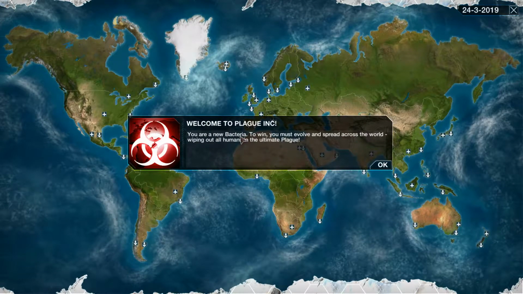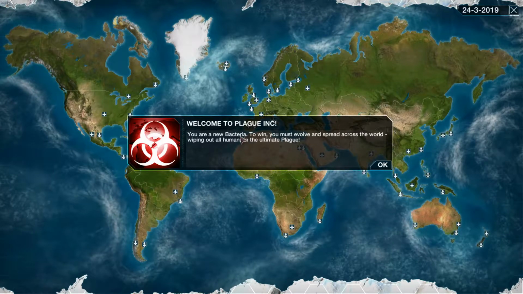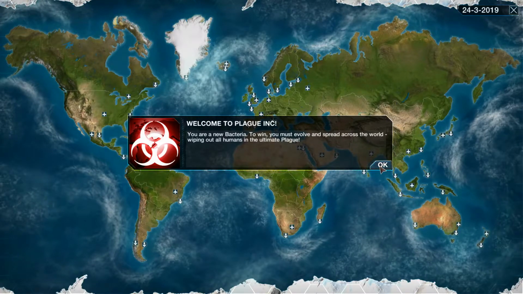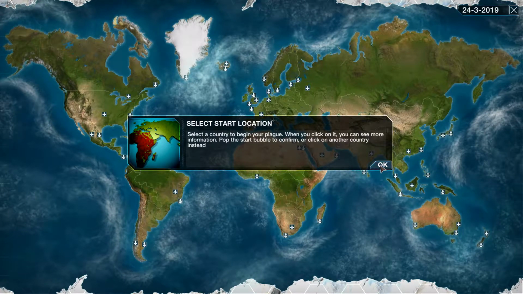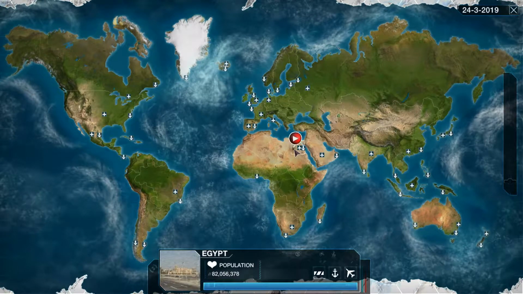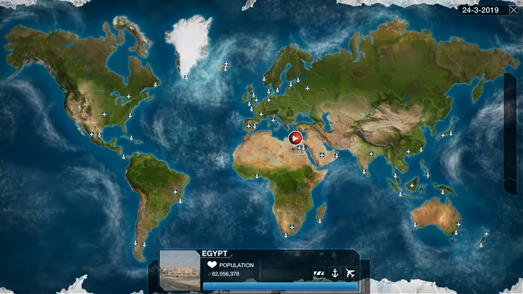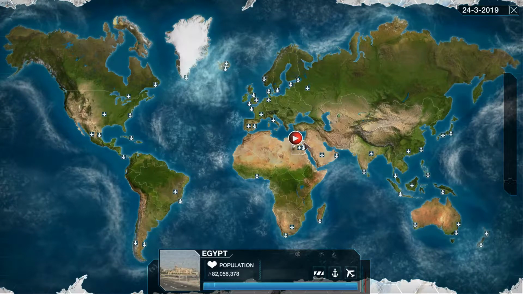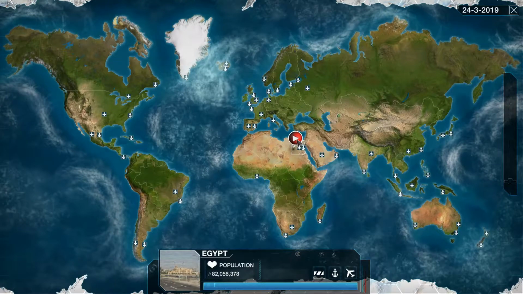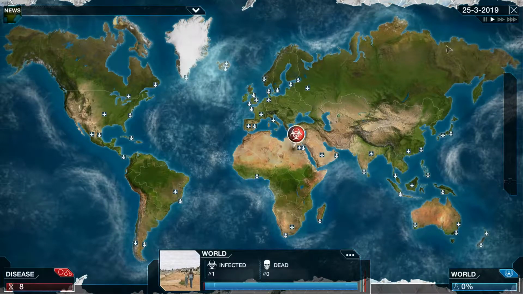So here's where we are, and this is the main screen. Welcome to Plague Inc. You are a bacteria, and you're going to evolve and spread across the world, wiping out all the humans. So start off with a country, and just to pick one, let's go with Egypt. It has airports and ports, so you have airplanes coming in and boats leaving, so you have a good way to spread diseases from there. Egypt is always one of my favorite places to start. Just click on it, and then you click to go, and we're off and running.